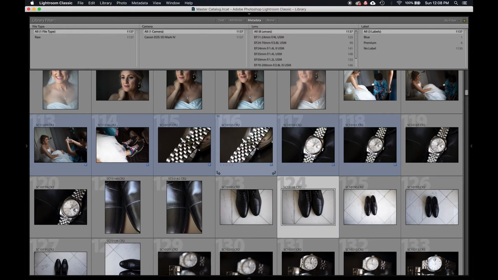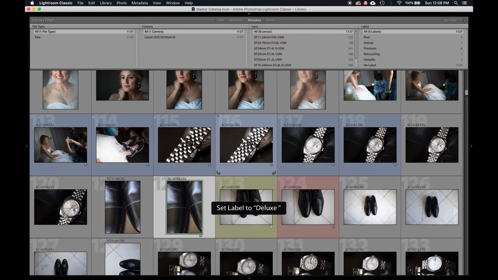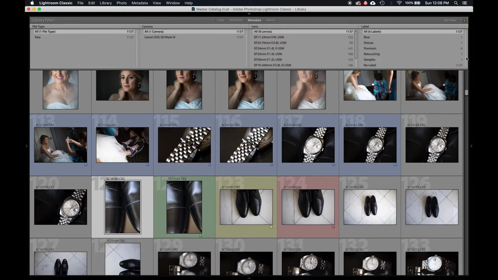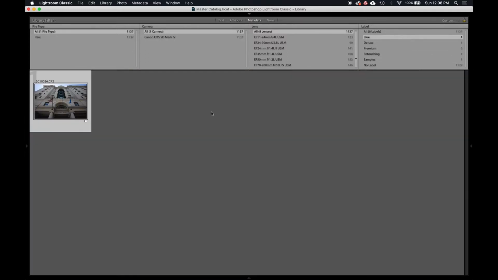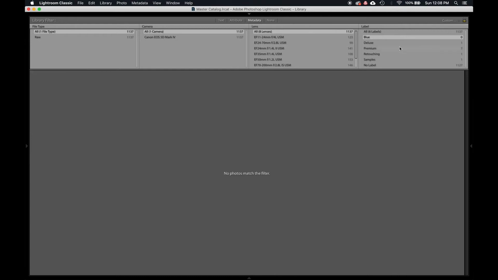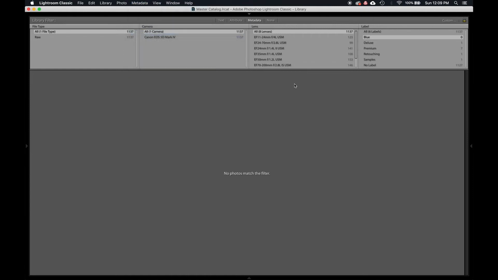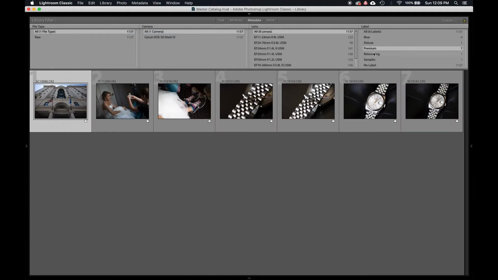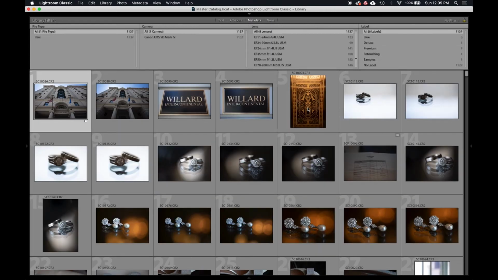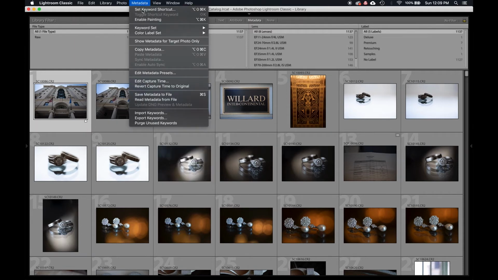So any images that are, right, go to premium, all those different labels apply across the board. So where's my blue label at? Well, if I hit the 9 key, then it goes back to retouching. Then if I toggle this back, color label set back to Lightroom default, the problem with that is I don't have any blue, I don't have any color labels. So when I hit the 9 key, it goes back to showing actually blue. So keep that in mind when you do custom color label sets. You're just going to get the label mark down here. You're no longer going to get the color label because it changes when you do the custom color label set.